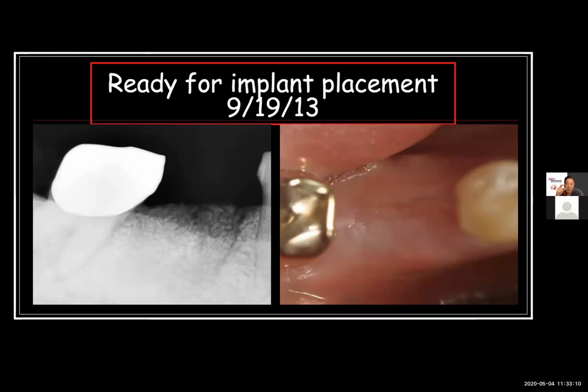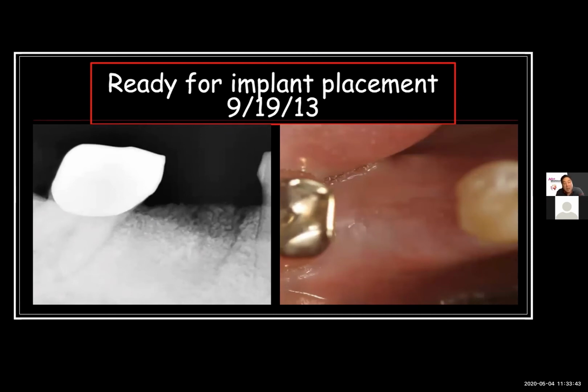You see that ridge there with that nice healed site where you have a wide band of keratinized tissue. And that's what we want to achieve with all of our cases. So when we're doing these bone graft cases, we need to think of how we can achieve good soft tissue outcomes while doing these hard tissue procedures at the same time. For these types of sockets, by not having to advance the flaps to get primary closure, we can be sure that we'll have a nice healed ridge over that site.